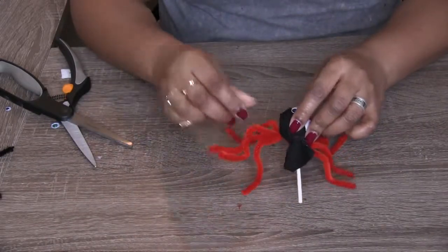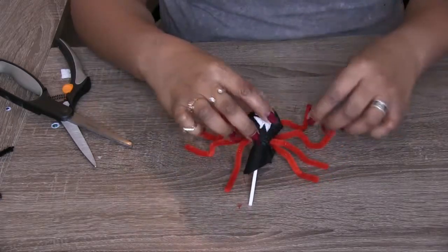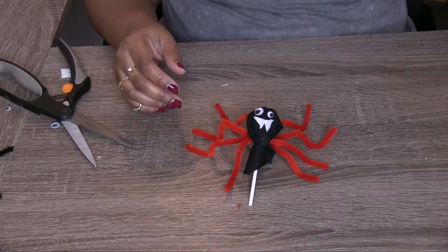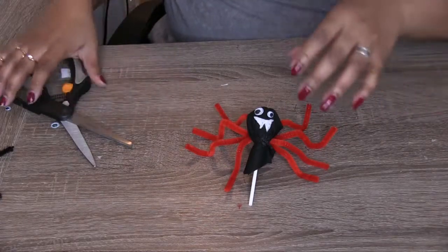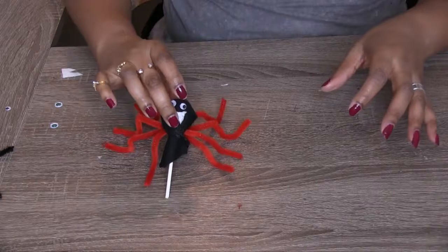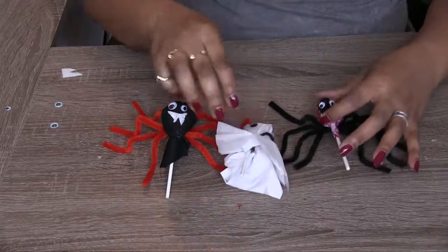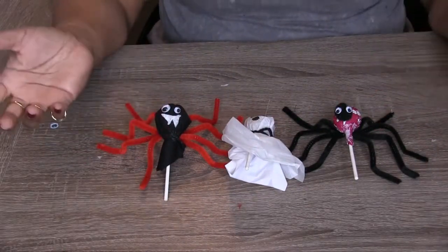Okay, so you just play around with it. And these little pipe fitter things are so simple. You can just spread them and interchange them. If you mess up, you can start over, straighten the legs out and start over again. But here we have it for our quick and easy treat characters. We have a creepy sucker spider, we have a ghost, and we have a vampire spider.